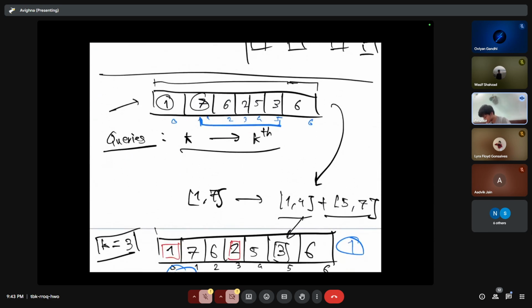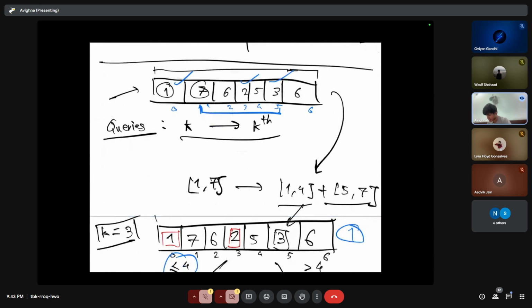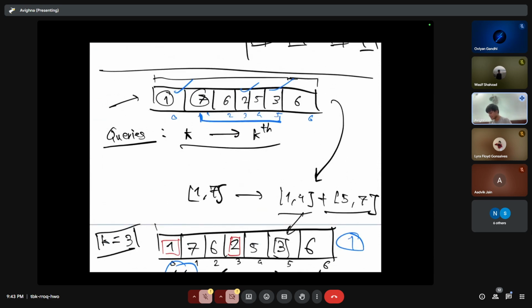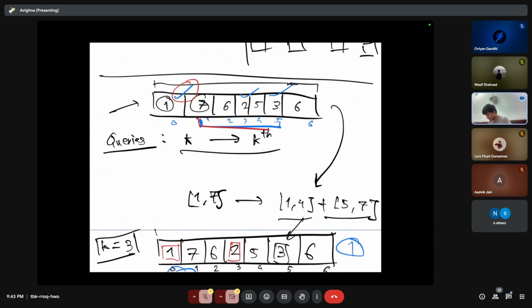How many elements are less than or equal to 4? There's this, there's this, there's this. Yeah, that's pretty much it, right? But wait a minute. I put a tick mark over here, but do we consider this element? Well, no, we don't, right? Because our range is only 1 to 5. If we consider this element, we would be saying there are three elements less than or equal to 4, but that's not actually true because in the range we care about, there's only two elements less than or equal to 4.